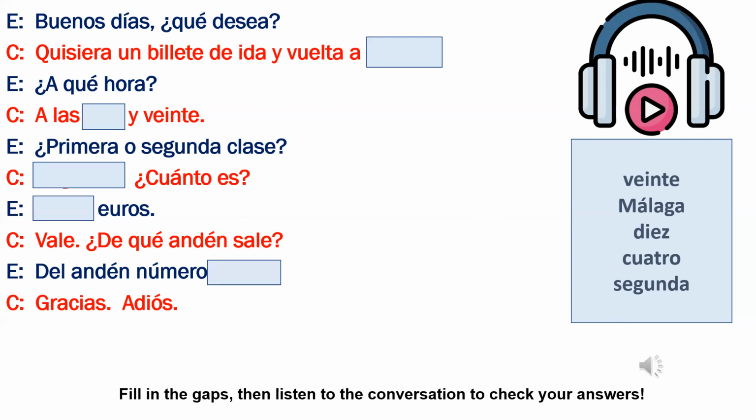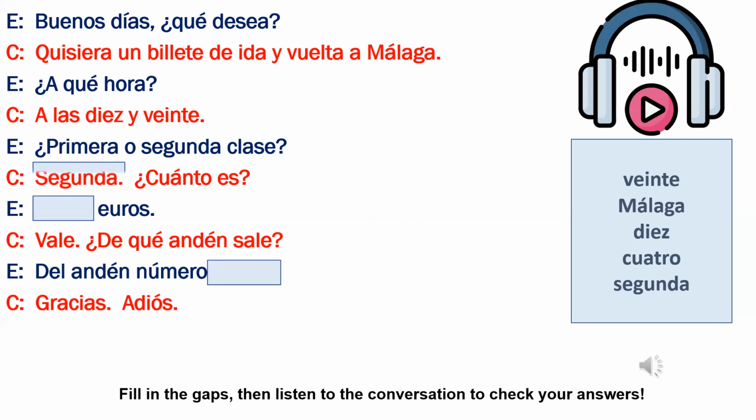How did you get on? Buenos días, ¿qué desea? Good day. What do you desire? What would you like? Quisiera un billete de ida y vuelta a Málaga. I'd like a return ticket to Malaga. ¿A qué hora? At what time? A las 10:20. At 10:20. ¿Primera o segunda clase?